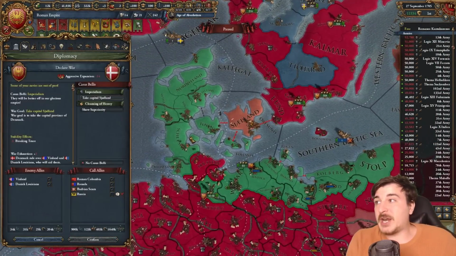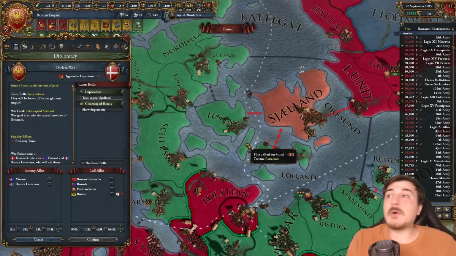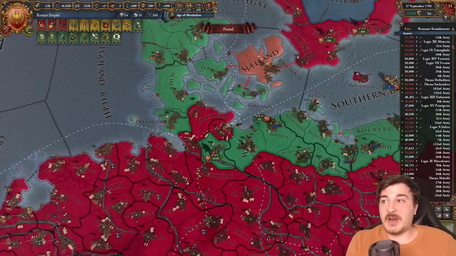And if I really want to, I could just break the truce and then I get the Danish Louisiana and Vinland right now, but I don't need to. I'm not in a rush, to be fair. I'm just chilling right now.